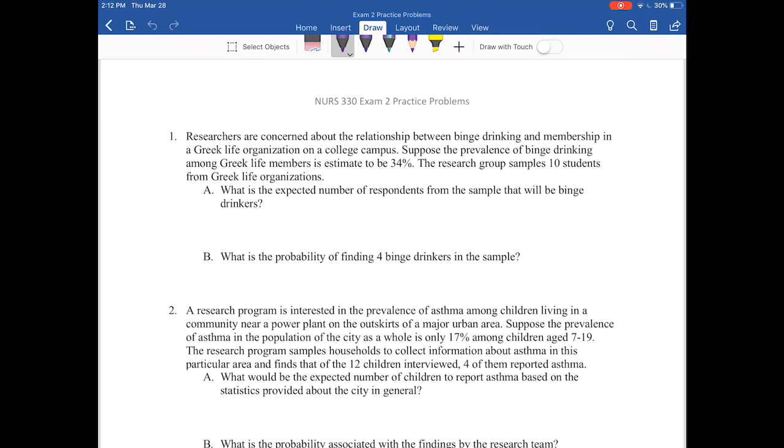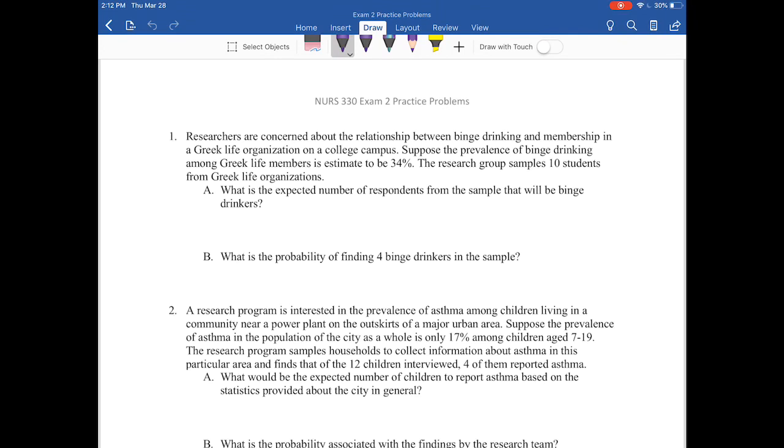So you can always read the problem, pause the video, attempt it, and then watch the video. That's one good way to do it if you like. There'll probably be a couple of videos of this. I'm not exactly sure how many yet, but this will be broken up into at least 2, maybe 3 videos, depending on how quickly I go through them. All right, so let's get started.